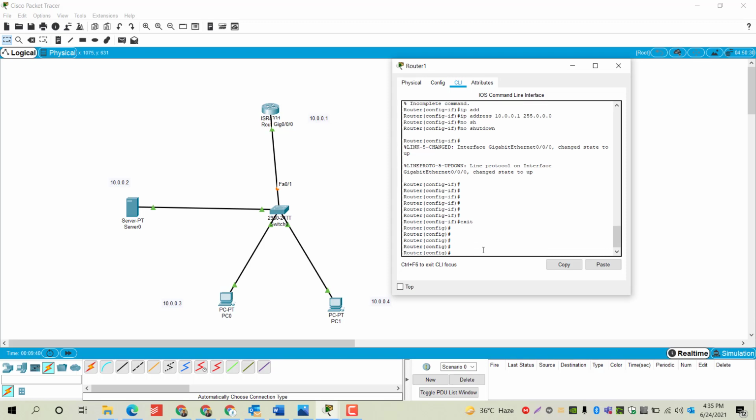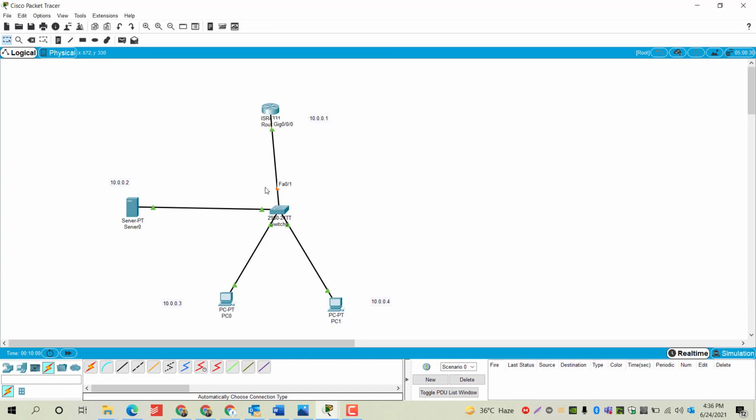So this will reconfigure itself, and we have to wait for some seconds to fully configure this router. Once this dot turns green, we will be ready to move to the next step. Okay, so this is up now.